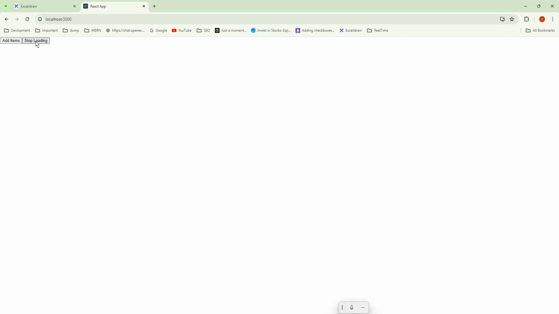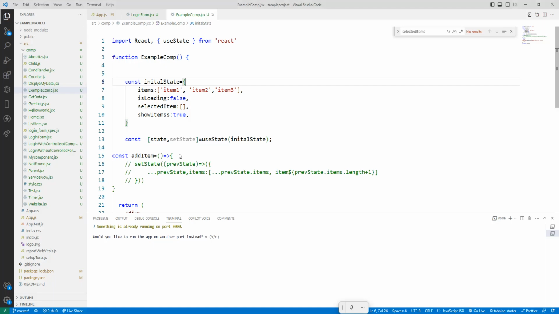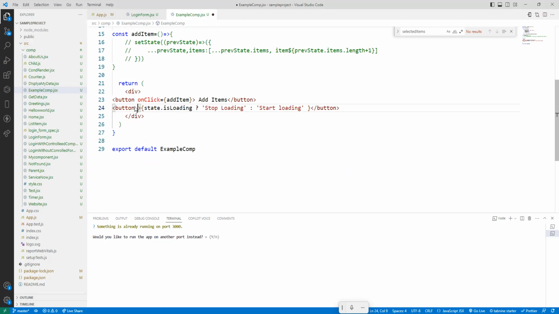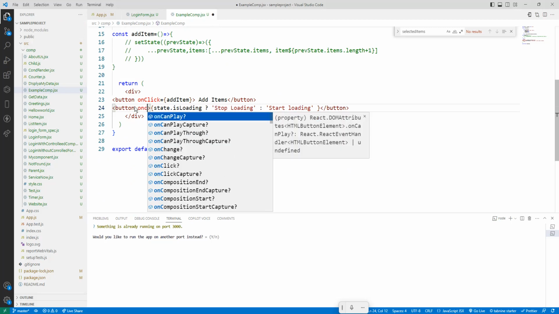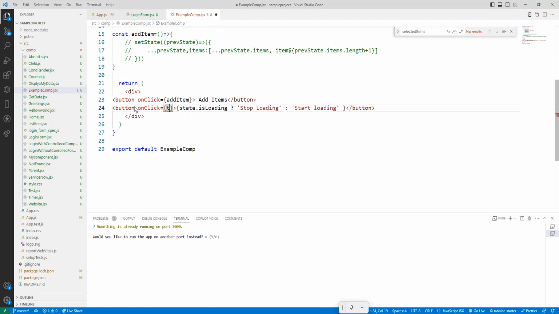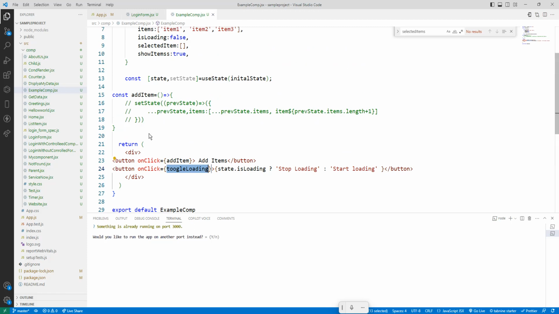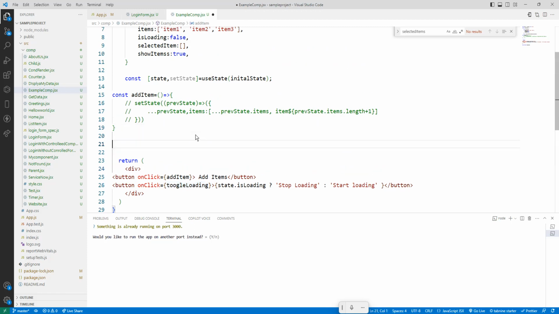So for that, I will use toggling. So for that, I will use one button, on click toggle loading. Control S. I will use this method. So here, toggle loading.